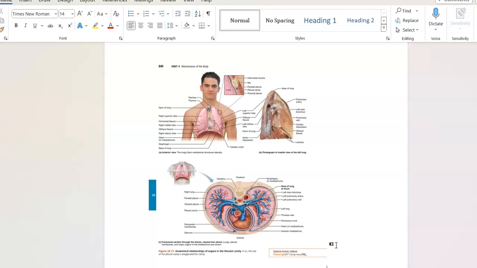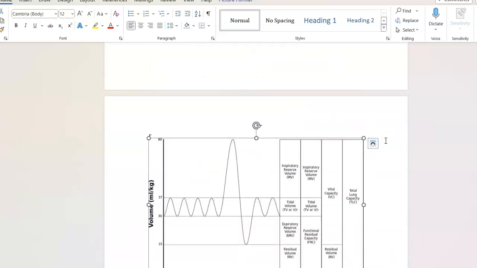Okay, I got a little crazy with the pictures. You can look at this if you like. I think it was the parietal membranes, but I already explained them on the previous slide. I got a little crazy with the pictures, so take a peek if you like.